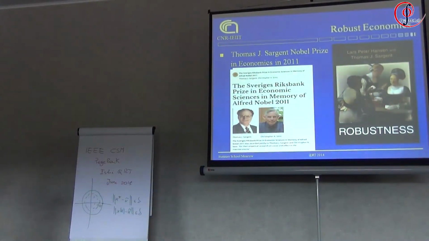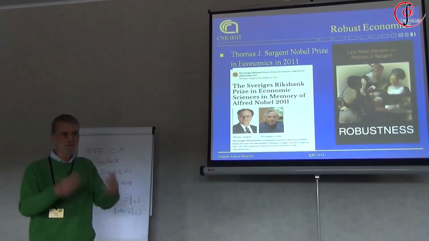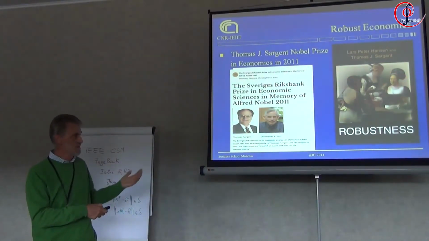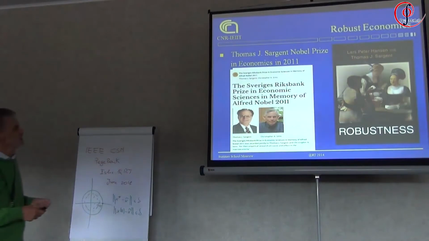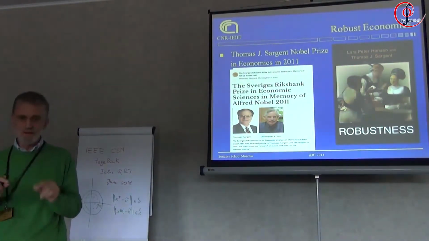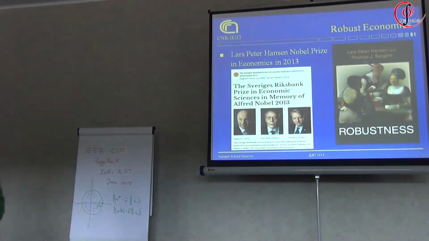In fact, I attended a talk that Sargent gave a couple of years back somewhere in the US, and it was really an H-infinity talk, a talk that we can give. So what is remarkable is that our community has been very influential, and this has been also very successful because Sargent received the Nobel Prize in Economics together with Sims in 2011. What is actually even more remarkable, Hansen also received the Nobel Prize in Economics last year. So both authors of this book on robustness received the Nobel Prize. I think it's a major success. I want to conclude with a positive message: it's a major success for our community to be influential to people in economics so that they win the Nobel Prize. So thanks for the attention.